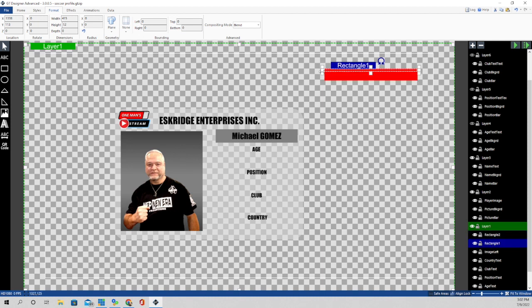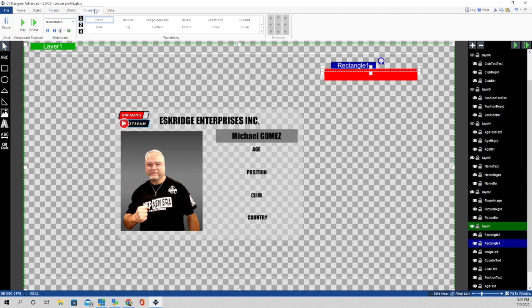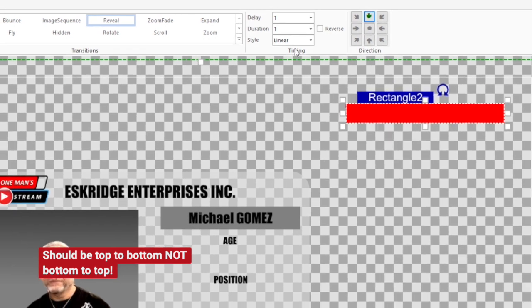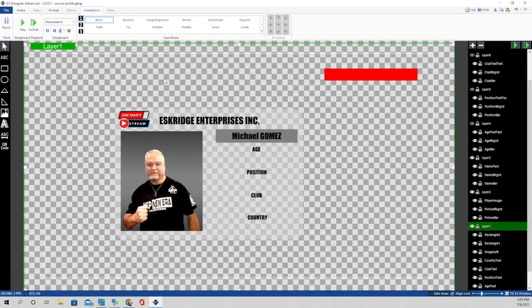So the first thing we're going to do is look at the small rectangle that's going to go right to left, and we're going to use a reveal function for it, and there's going to be no delay on it. The first part it's going to go over, and then the second part is going to be the rectangle that comes bottom to top, and we are going to have a little bit of a delay because we want that first reveal of the bar to go across, and then we want that other rectangle to come down, and then after that we're going to have that text field that comes in.